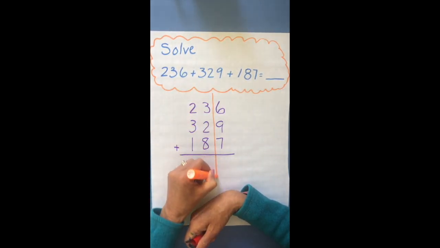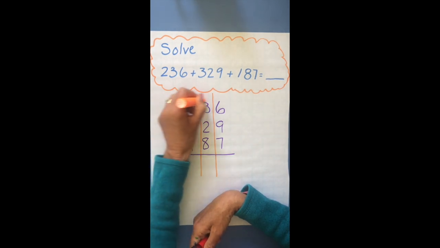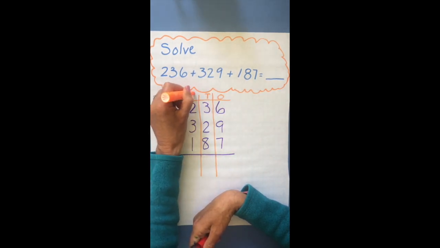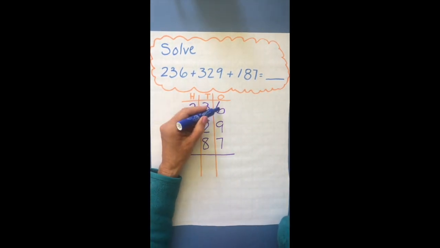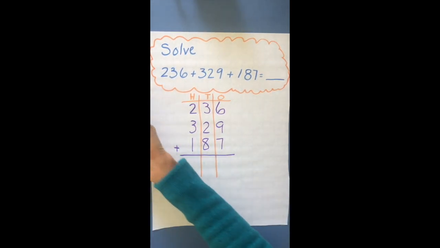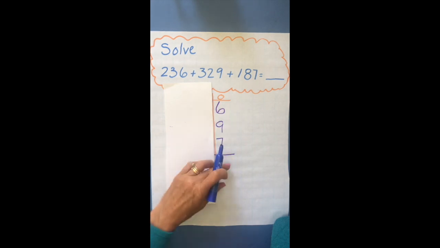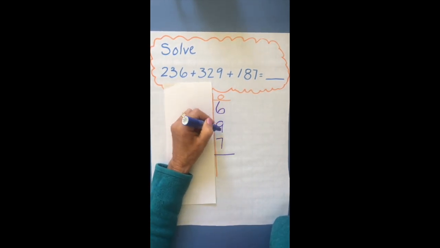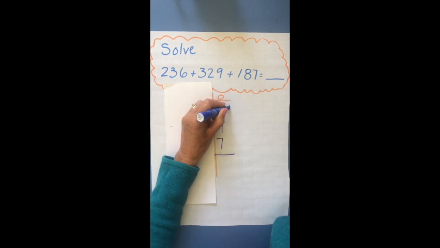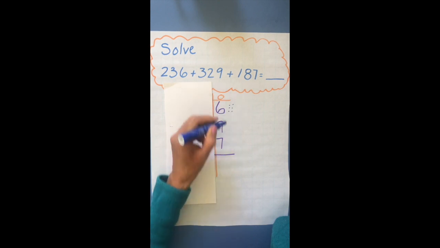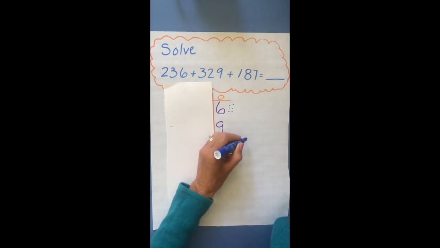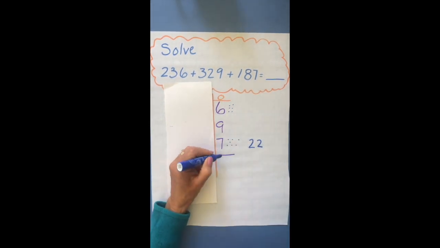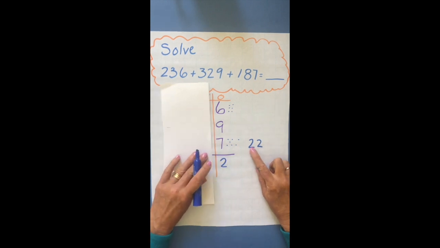So now I just do my place value chart. I write ones, tens, hundreds. And now I'm just going to solve. So I go to the ones house first, so I always go to the ones, and then it looks like an easier problem like this anyway. And I'm going to start with the biggest number and then count with dots the other two numbers. So 9, 10, 11, 12, 13, 14, 15, 16, 17, 18, 19, 20, 21, 22. So that was 22. So remember the ones place goes down and the tens place goes up.